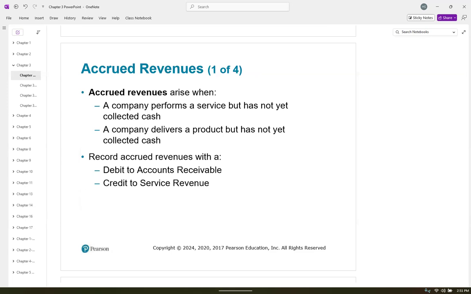Most of the time, and this journal entry could be done at other times of the year as well. But if there is some revenue or something that we've earned and we haven't billed them yet, we are going to record this. We're going to debit the accounts receivable. You've been doing this one already. Credit the service revenue. That looks very similar because we've already made that journal entry a couple of times. Okay. If we were doing cash basis accounting, we wouldn't care. We would just, whenever the cash came in, that is when we're going to record the revenue.